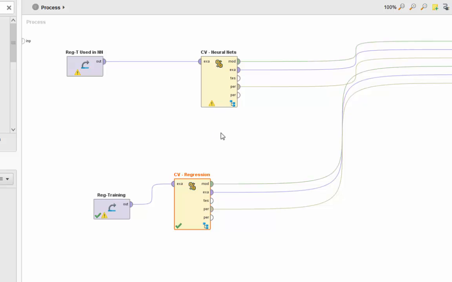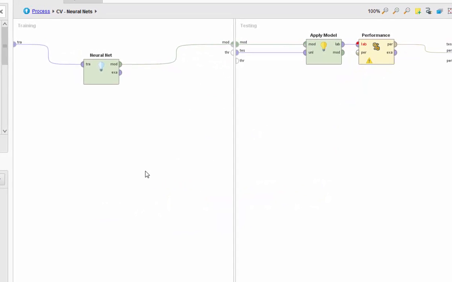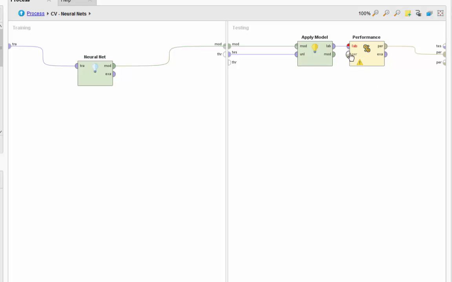Let's go to the sub-level of the CV neural nets. As you can see, we have an error here because we are using a performance measurement that is designed for classification. Right now, our dataset does not have a categorical target variable. It has a continuous target variable.